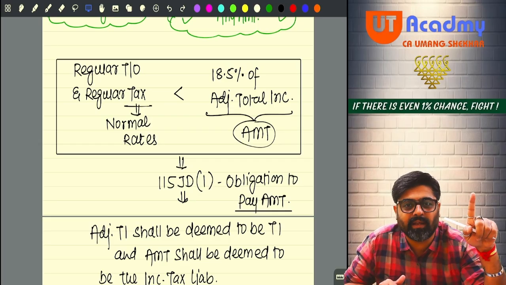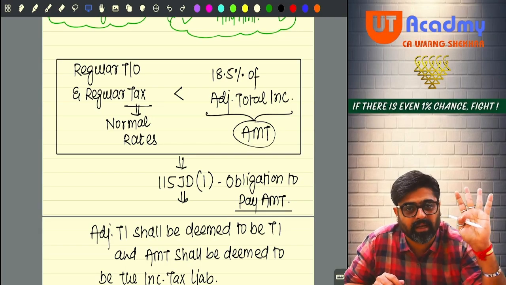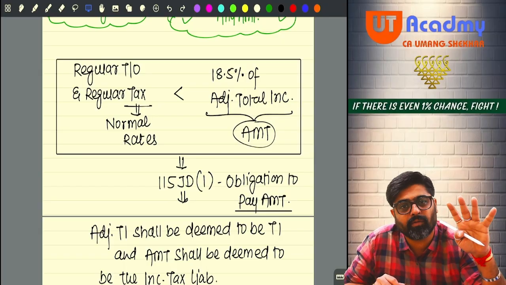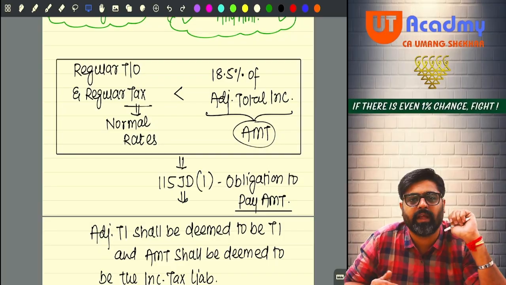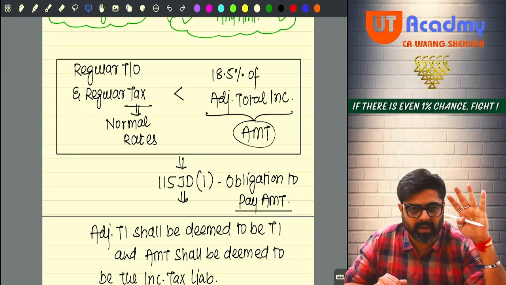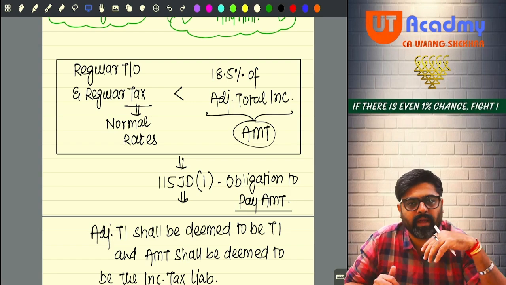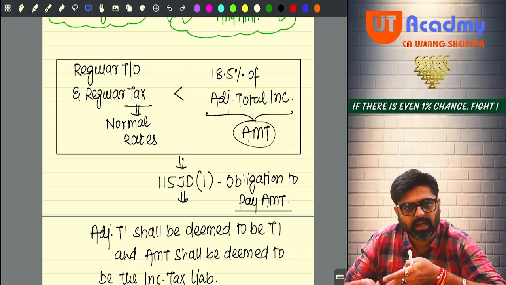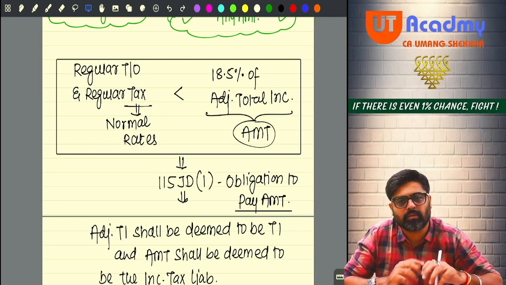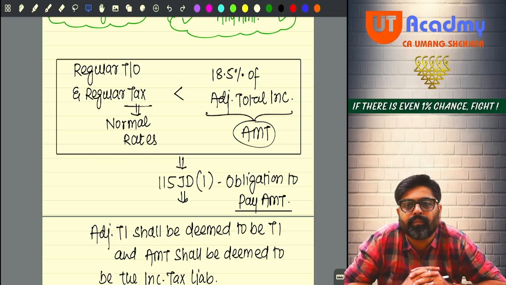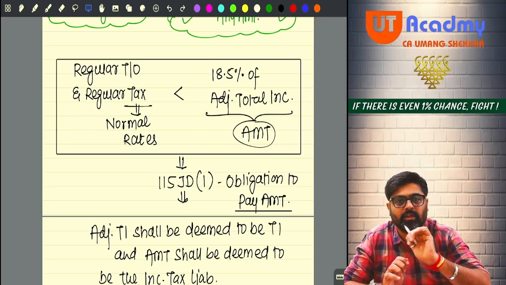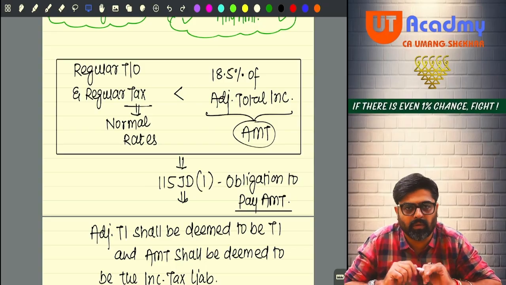In the next 15 years, whenever you are liable to pay regular tax liability, from that regular tax liability, take the credit of this AMT. That time, you reduce the regular tax liability by the amount of this AMT, because this much amount of extra tax you have already paid right now. So this much tax we are not going to collect in the form of regular tax. Getting my point, everyone? Hello? So the government is making sure that at least this much amount is received from these people.